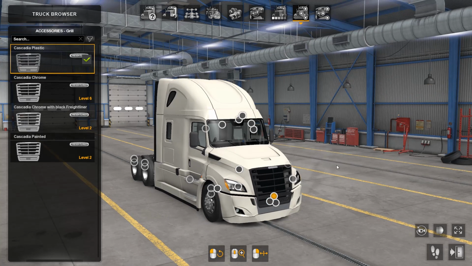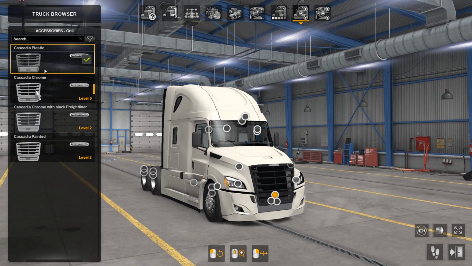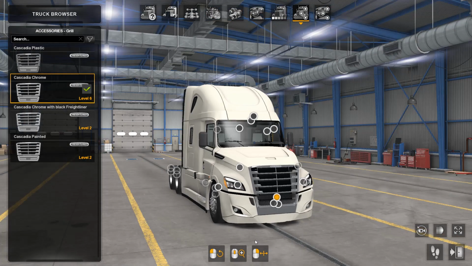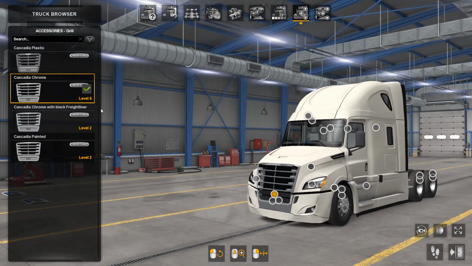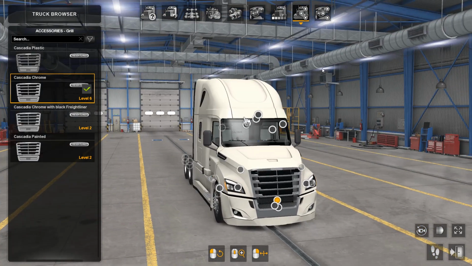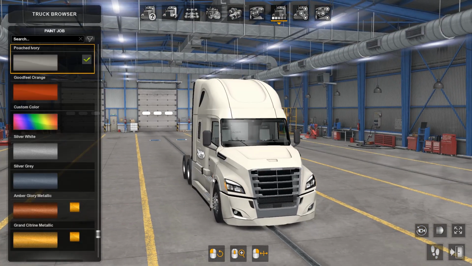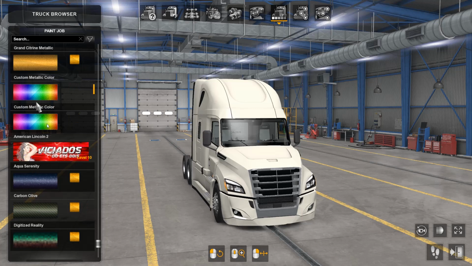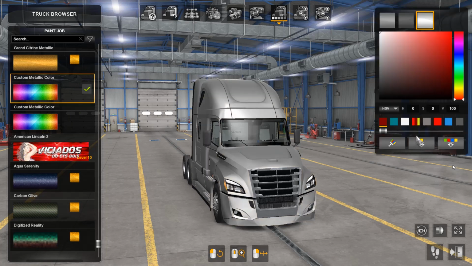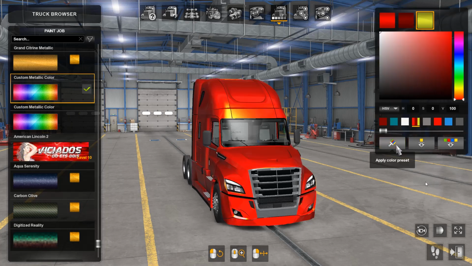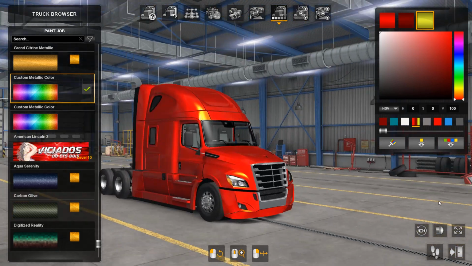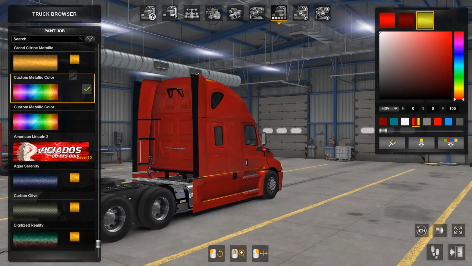All right, there's our black plastic grill. The Cascadia chrome grill. Let me add a different color so I can get some contrast here. There we go. And make sure that all our colors look good.